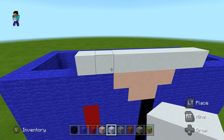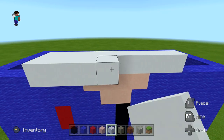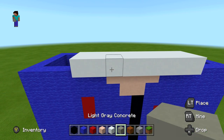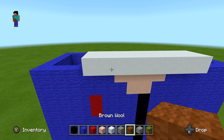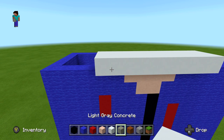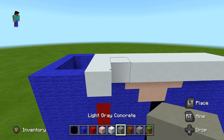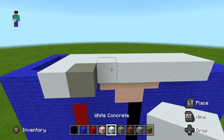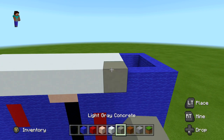Okay, so then I want you guys to take your white concrete and do the exact same thing one more row on the front of that, just like this. Then we're gonna be building Michael's face on the left side here, front to this way. So we're gonna need our light gray concrete and also our white concrete, and then a little black concrete later and some brown wool, and that's all we're gonna need for his face. So first row is gonna be one white concrete. Again, guys, we're building on the front here, one white concrete, one light gray concrete. Then it's going to be a total of 5 white concrete, 1, 2, 3, 4, 5, then one light gray concrete.